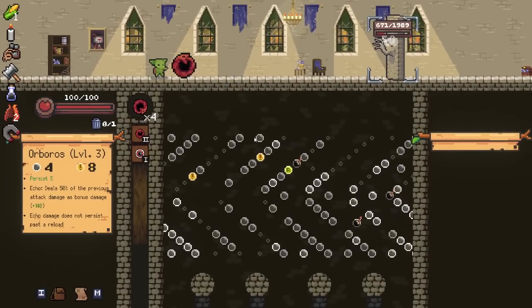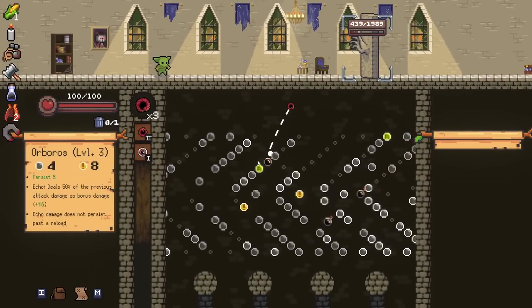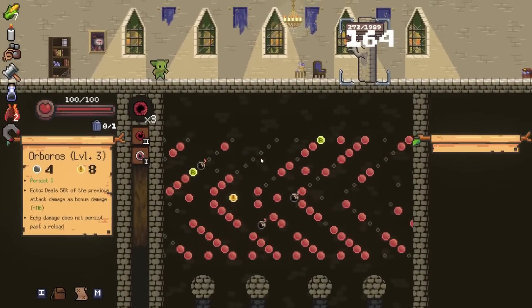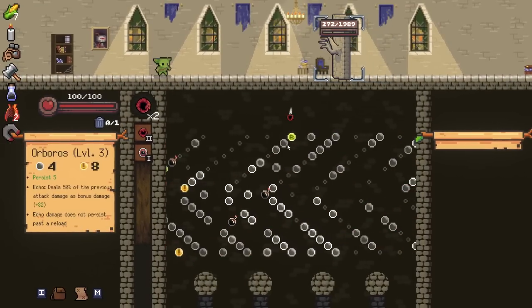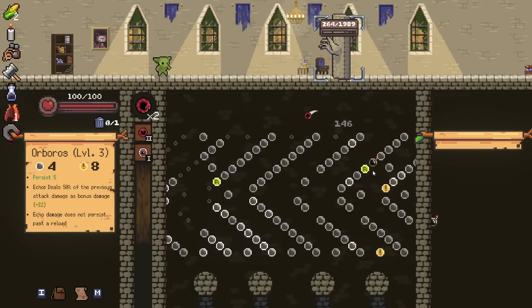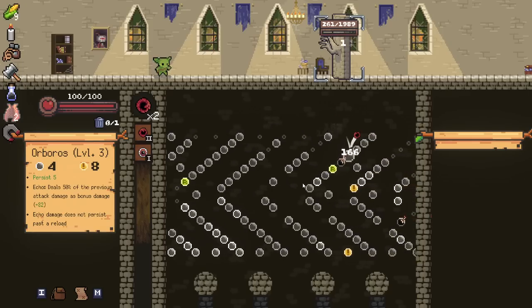We got some bombs in there. We did 232 damage. Tried to hit that there, but didn't quite work. We got the crit, another 160 something. Get the refresh. You can see that refresh doesn't refresh the bombs. There's just gaps all over.